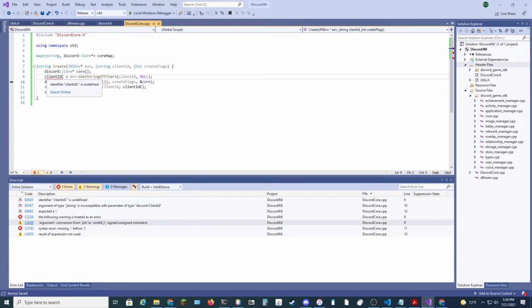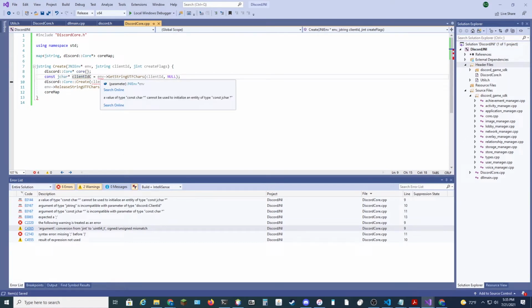What does it return? Const jchar pointer. Const char pointer cannot be, nope, so the documentation lied to me.